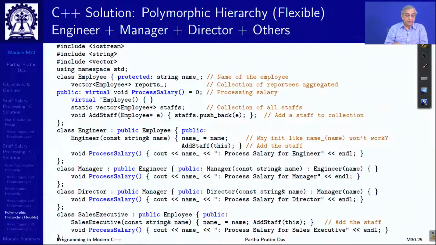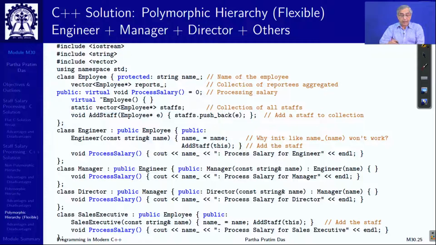Refined design. So, vector included. Now, in the abstract base class, we introduce a collection. We will move that from the application code to the class hierarchy code and make vector of employee pointers a member in the employee class. Obviously, this collection will be a unique one. Therefore, this is static, right.